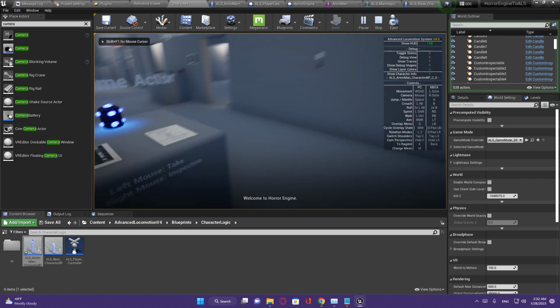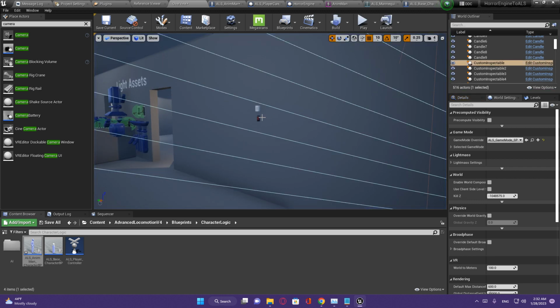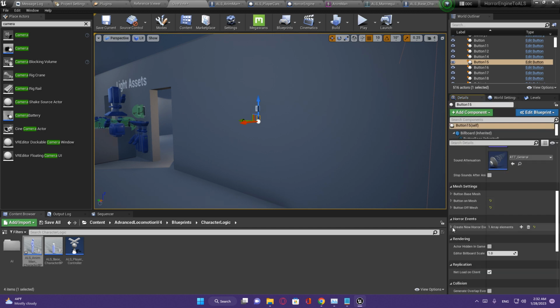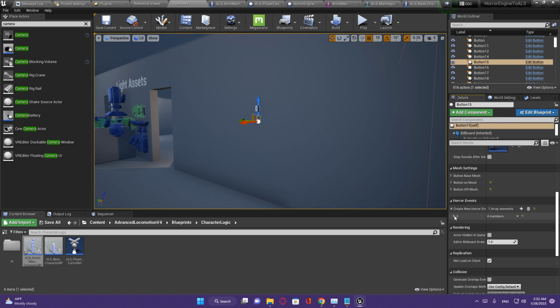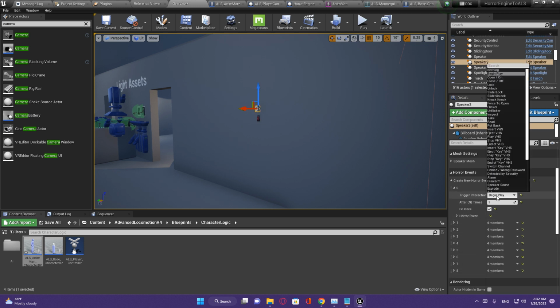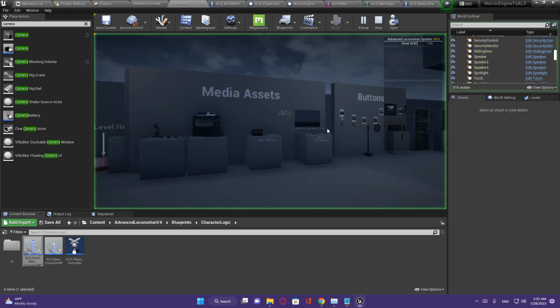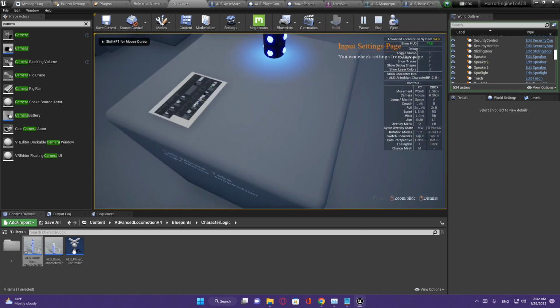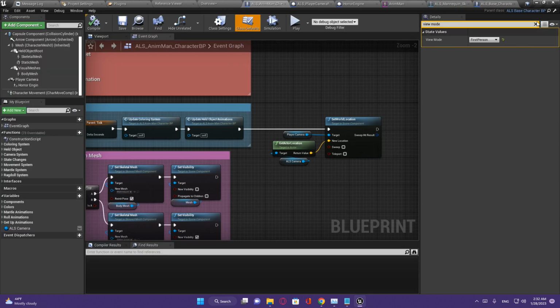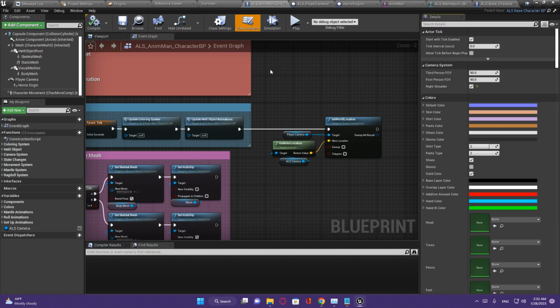Welcome to Horror Engine. You're on the overview level. Okay, I hate when this guy starts like that, so let me stop that. No, it already has nothing. Okay, there it is, nothing. Now we have, oh, okay. Oh yeah, because it's not done yet. Alright, I'll explain it later when we can actually inspect stuff.